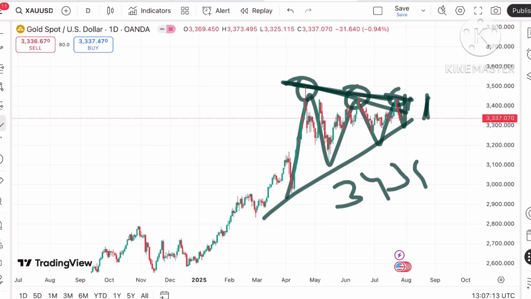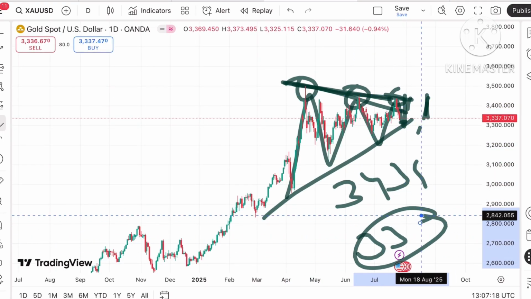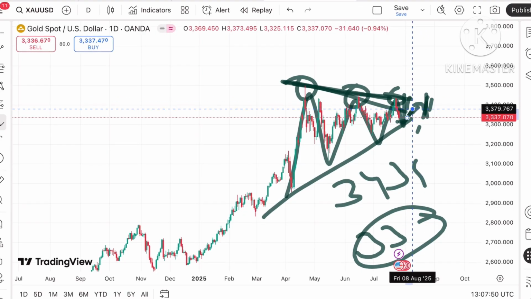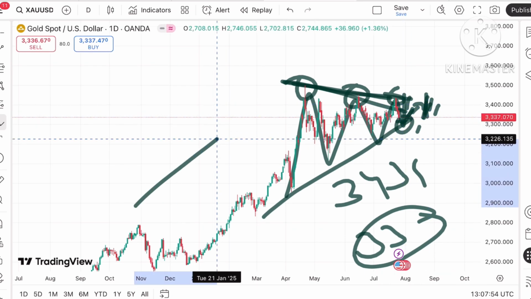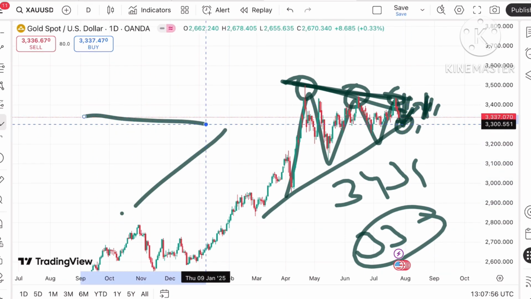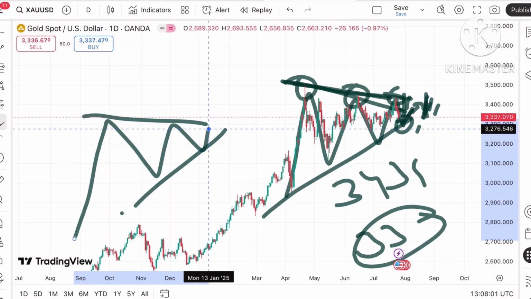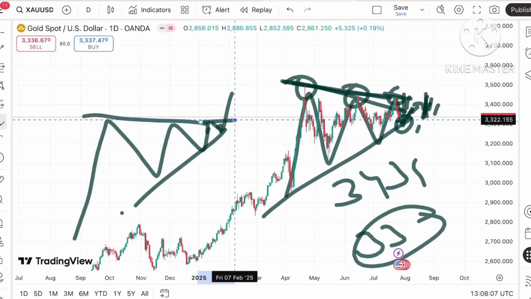But there is a probability, because if it touches a level of around 3300 and bounces back from this level, then only we can see there can be a rise. If it bounces back from this level, we can see there can be a further upside. But if it starts crossing this particular level, see, this is the trend we have seen and it moved from this particular level, so it is now at this particular zone coming down.